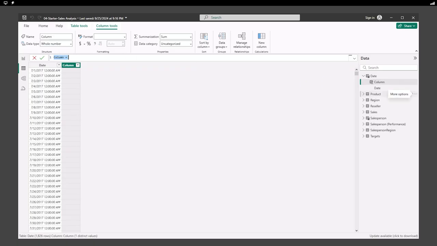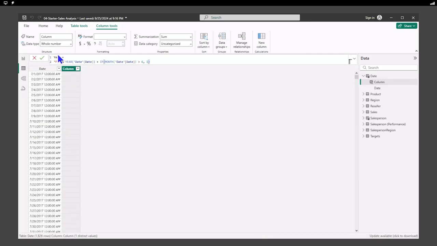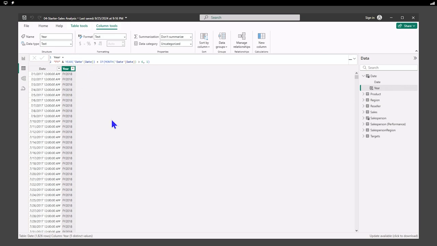And so what we're going to want to do is put in some data for this. So what do we have here is a new column called year. FY is the fiscal year, and then the year is the date. And then we have the time with the 6 on there showing the 6 months, 1 month increments. And here we now can see the fiscal year showing up. So it's FY, that's our formatting, and then the date, 2018, right? And then if it's greater than the 6 months, we're going to go back to that. So it shows us how to calculate the fiscal year based on it ending in June.